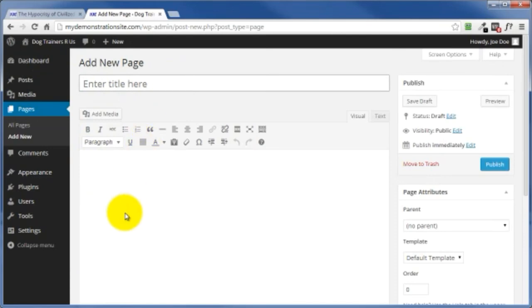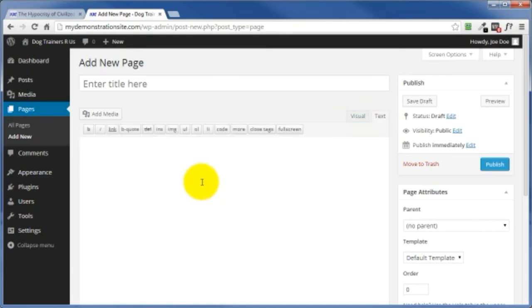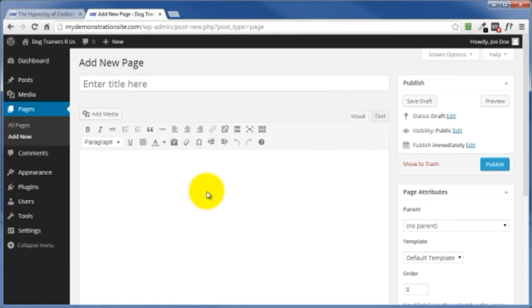which brings us to the page editor, where you can enter a title and the content for the body for your page. And you can add content here in both visual or text. The text option basically just shows you the text version, like the source code version of what you've entered in the visual, if you're going to work that way. Totally up to you how you enter the information.